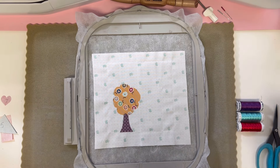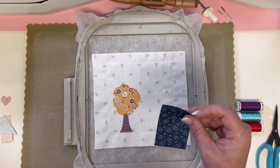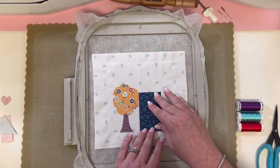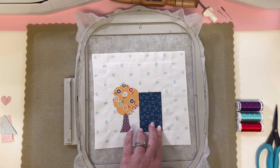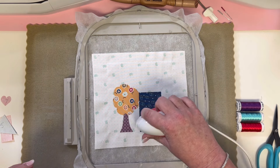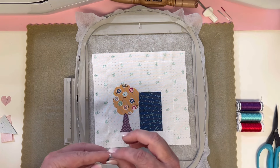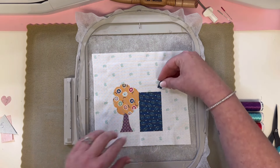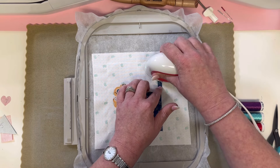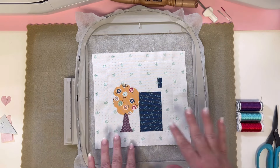They're always going to be a perfect fit — if it's not a perfect fit, it means you don't have it in place correctly. Now we're going to do piece number 3, which is the actual house — the door comes later on the next step. Again, perfect fit — just press it for a few seconds. The fusible on the back of all of your pieces is Sulky Perfect Fusible Web. It is great for applique — it's so lightweight and doesn't add any bulk to your project. So now those pieces are ironed on and you're starting to kind of build a house.